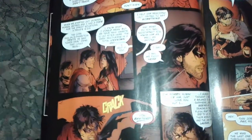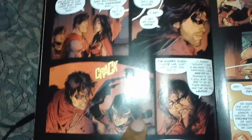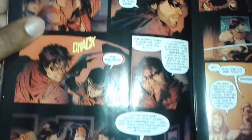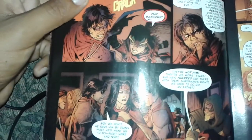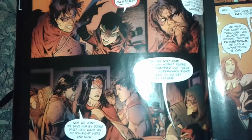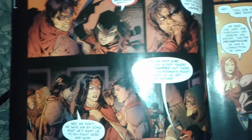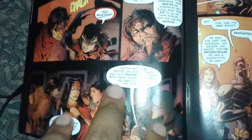Nightwing is saying that he felt it too, but he thinks that Bruce is gone. And Damian strikes him, saying that he doesn't believe it. And Nightwing's like, I'm sorry, but it's just not happening. And he feels like the only way that they can honor Bruce is if they fight here. And Damian's like, the Dark Knights are not part of my father. They're his worst fears, and he's trapped out there with them. Superman's right. We need to get my father. So Damian is caring about Bruce like a son should.